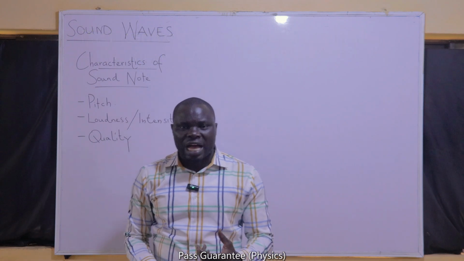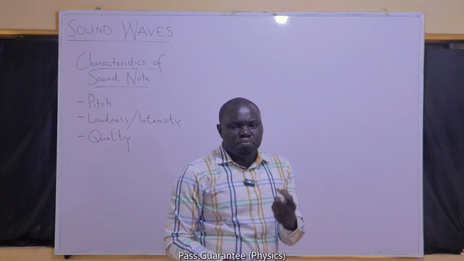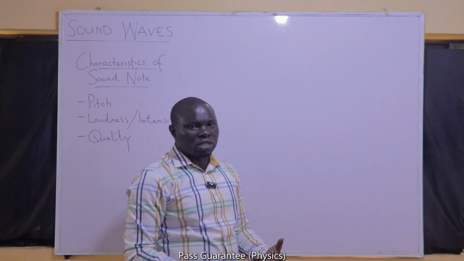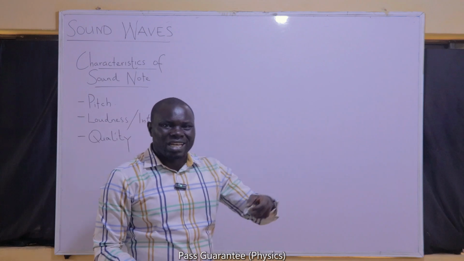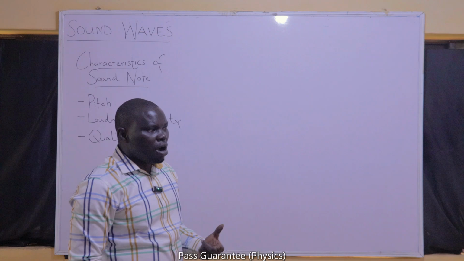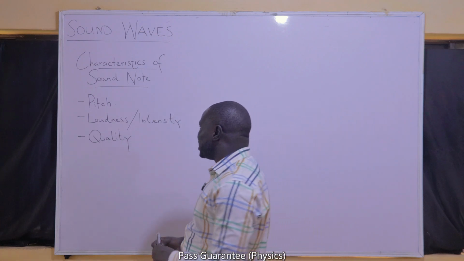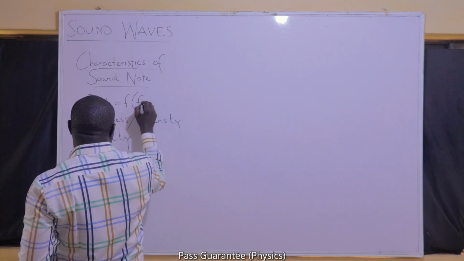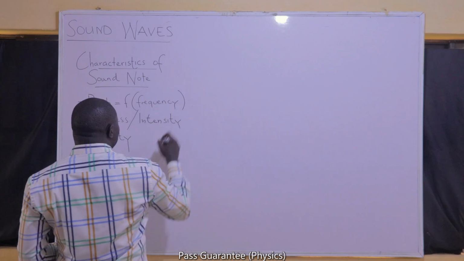Any sound that we utter has a position on a musical scale. The position on the musical scale is the pitch of the sound. Something that sounds like the sound that you give to your words, like do, re, mi, fa, sol, la, ti. All of those are the pitch, which represents the position of any sound that you utter on a musical scale. It is more commonly used in the world of music, but what we just need you to understand here is that the pitch of a sound note is a function of the frequency of that sound. In fact, in some textbooks, they will outrightly define pitch as the frequency of sound.